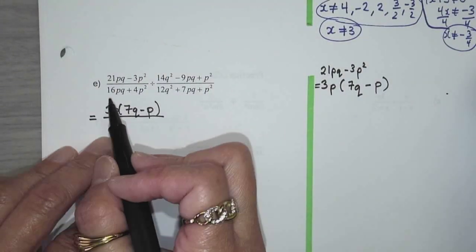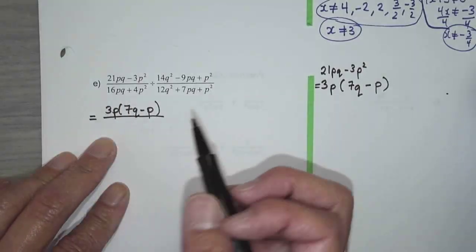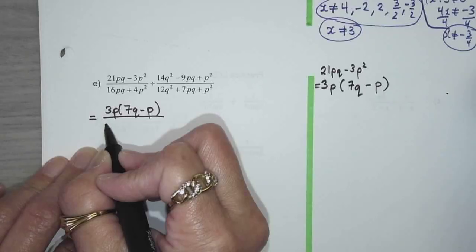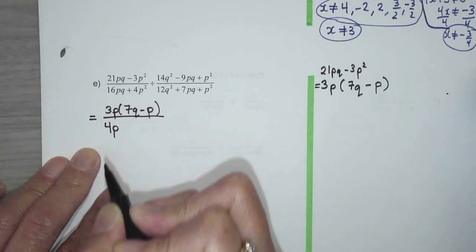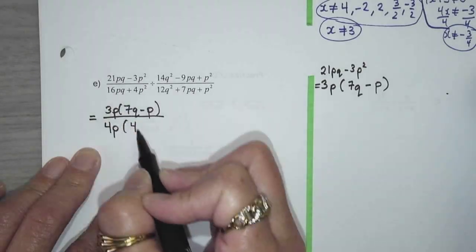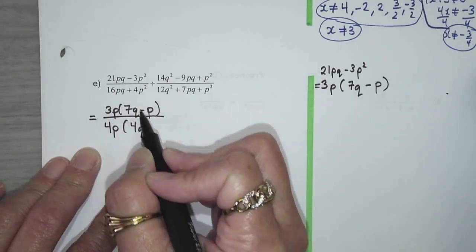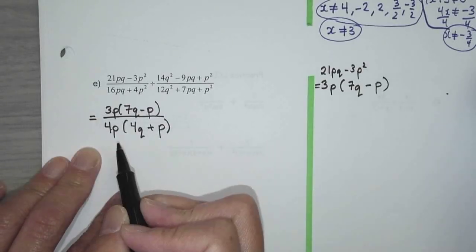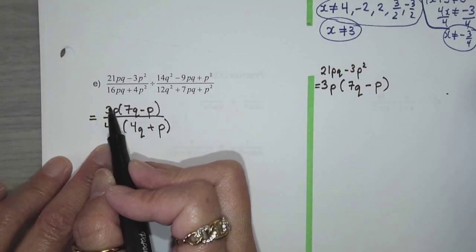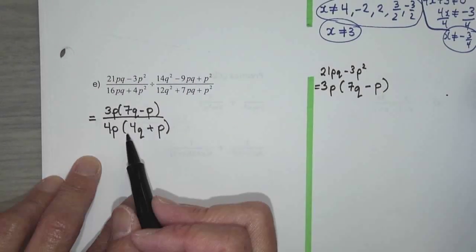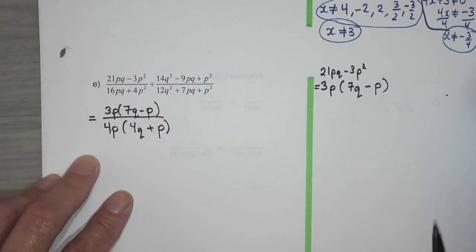Okay. Then on the bottom here, again, 2 terms. I always look for common factor first for everything. I can see the 4, so maybe I'll just do the 4 right here. I'm going to try to do it right on the question. 4p, and we're left with 4. The p came out, so I've got a q. And I took the 4 divided by 4, so it's gone, and a p. Okay, double check. 16pq, 4p squared. Just do a quick double check. Sometimes it's easier to do a double check now than at the end.